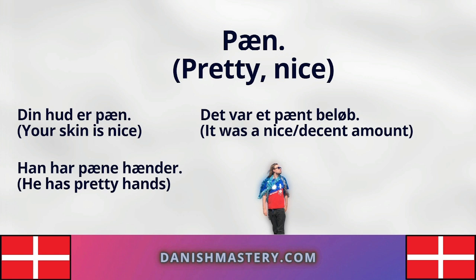Det var et pænt beløb. It was a nice or decent amount. Here we are talking about money. The thing is that pænt could also be something satisfying. Here it's monetary, but it could also be a grade, like in school you get a good grade, or a performance. If it performed well or was executed well, then you might say pæn or pænt, depending on the noun. Din hud er pæn. Han har pæne hænder. Det var et pænt beløb.